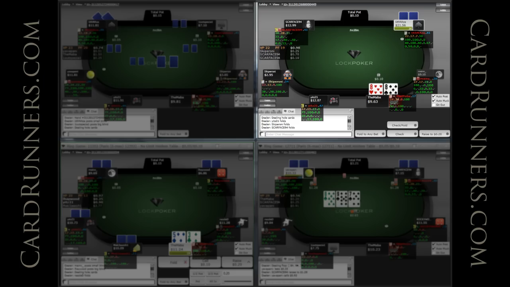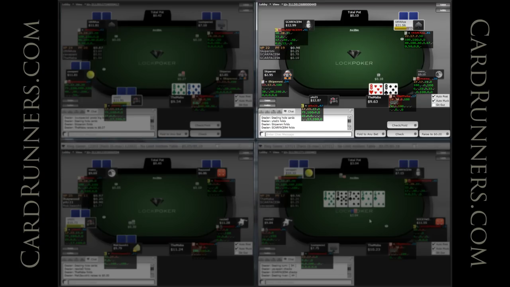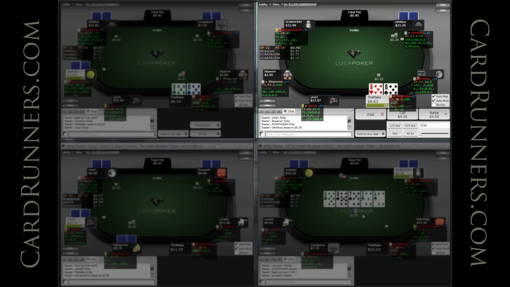So the next hand is the first hand we've played on table 2. I've got pocket 8s in the big blind. The small blind just sat out. The button raises. This is a pretty standard call pre-flop. There's really no reason to 3-bet.